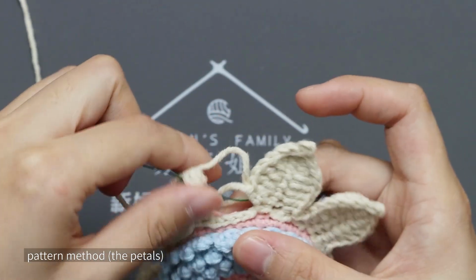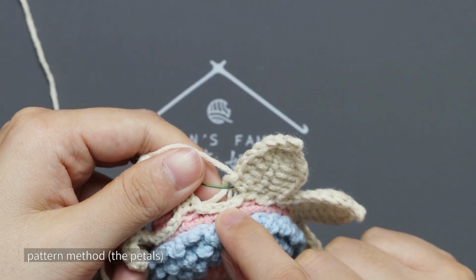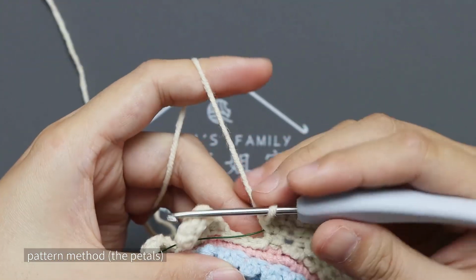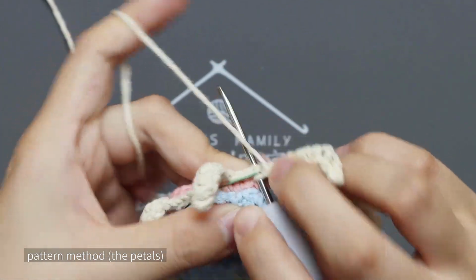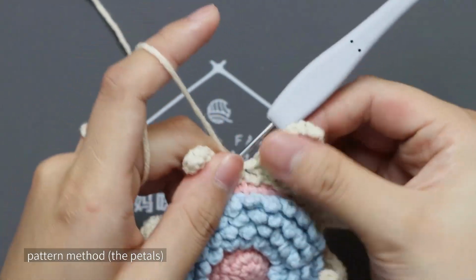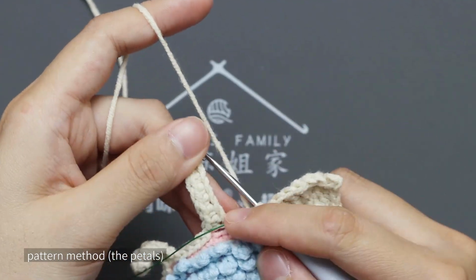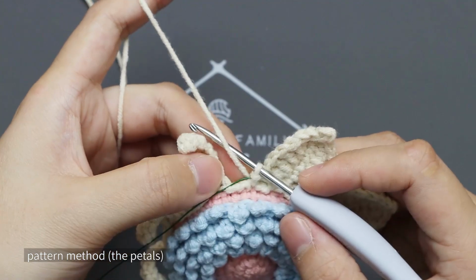After completing, work one slip stitch in the middle stitch of these 5 slip stitches. After that, work petals on each stalk, with one slip stitch to connect between the petals.